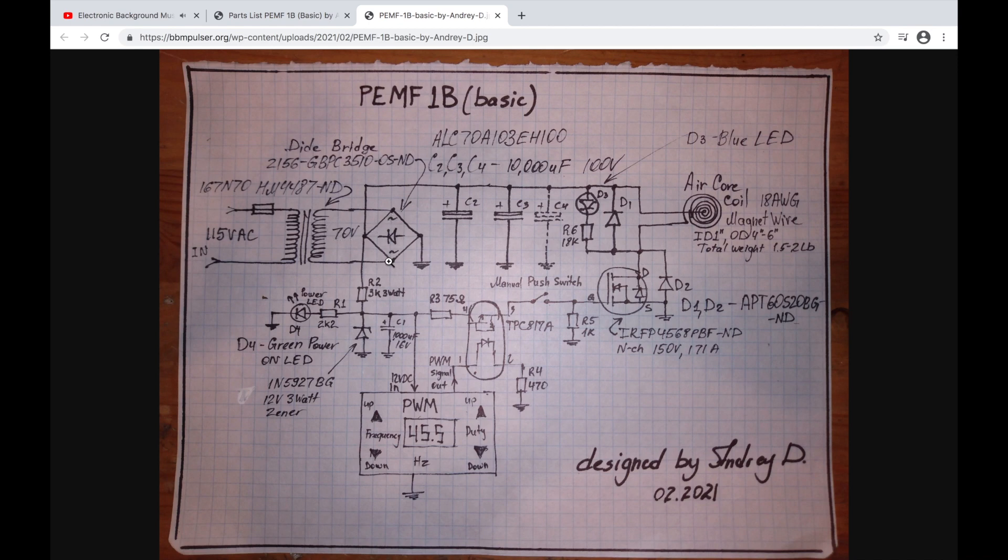Power from the secondary will come out and go into the diode bridge. This diode bridge doesn't cost much — a couple of dollars — but it will require a heat sink. The MOSFET also requires a heat sink. You can get away without a heat sink on the diode bridge if you don't run it hard, but the MOSFET absolutely requires a heat sink. When AC power comes into the diode bridge, it comes out as DC power, with a neutral and a positive on this side.